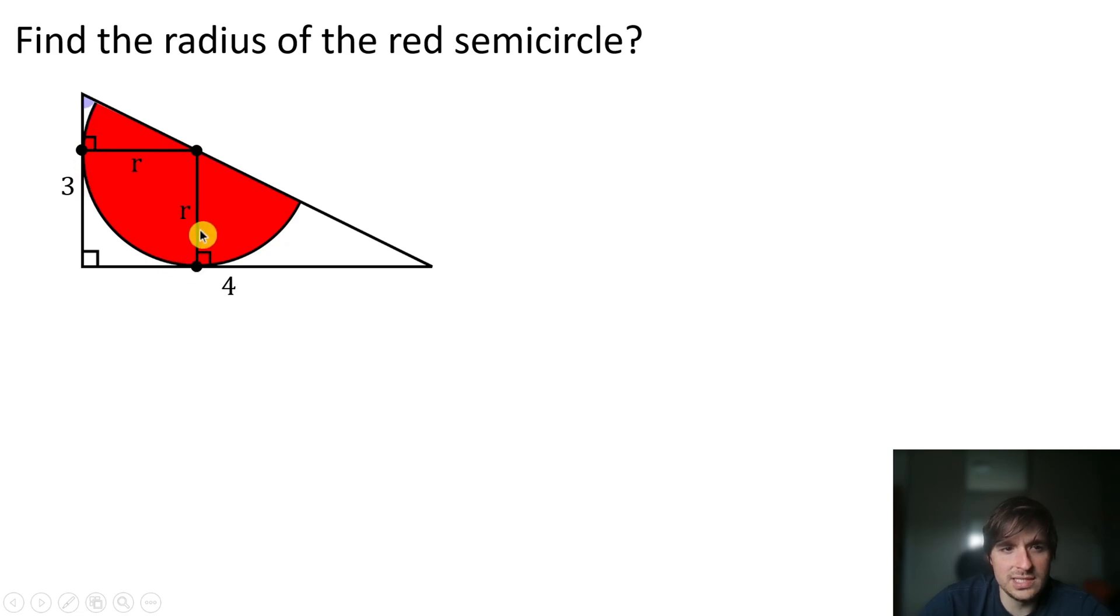You can see that we have two similar triangles of the type angle-angle similarity. They have the same right angle, the same angle here, and consequently this angle is equal to this one. So we have two triangles with angle-angle similarity.